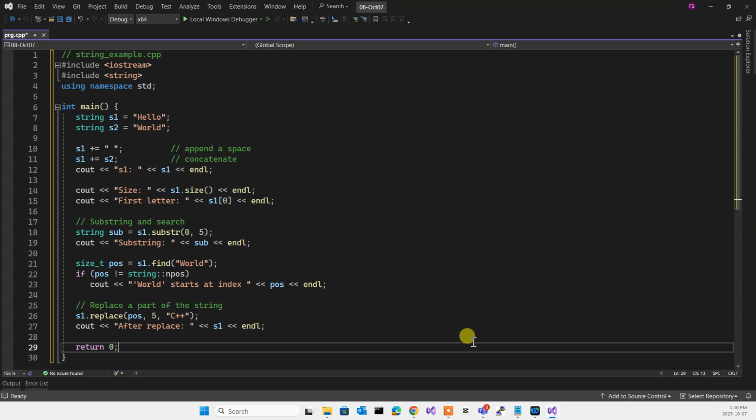With strings, you simply create a string, and most operators that make sense are overloaded for it. So if you plus equal a string, it simply concatenates it. If you plus equal two strings, it concatenates one to the other. So it literally does what plus equal says. You can find out what a substring is. You can extract a piece of the string as a substring, and you don't need to worry about dynamic memory allocation or anything.